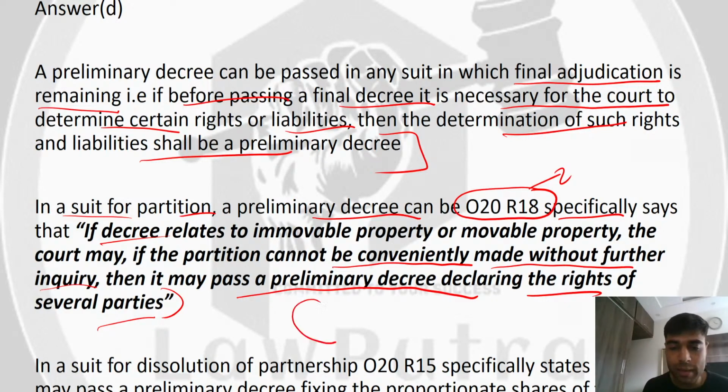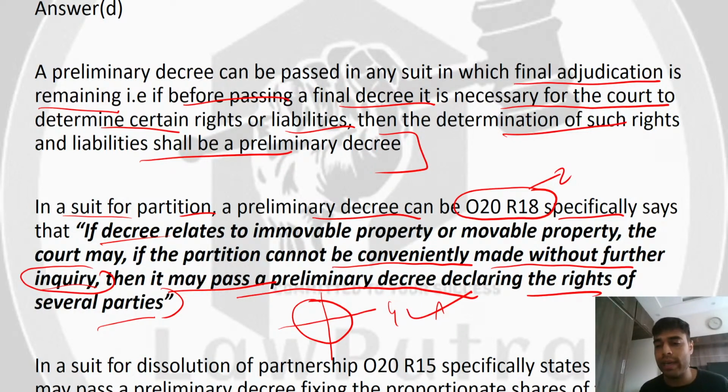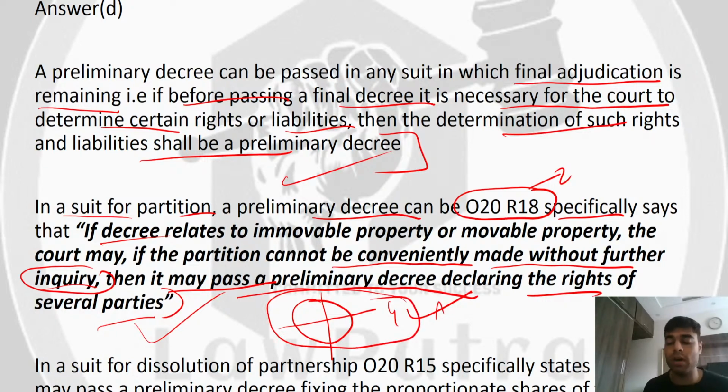So let us say ये property है, अब इसका partition करना है, 4 लोग हैं, अब इन 4 लोगों में वो कैसे होगा, मतलब कितने परसेंट मिलेगा, वो जो मैटर है ना वो प्रिलिमिनरी डिक्री में फाइल होगा, उसके अंदर डिसाइड होगा. So for this an inquiry will be made first कि ओके A, B और C को इतना इतना पोर्शन मिलेगा. Once that is done, now the final adjudication is whether कि इनको ये प्रॉपर्टी दे दी जाए. So that will be done in final decree. So before that this determination of portion is part of preliminary decree.